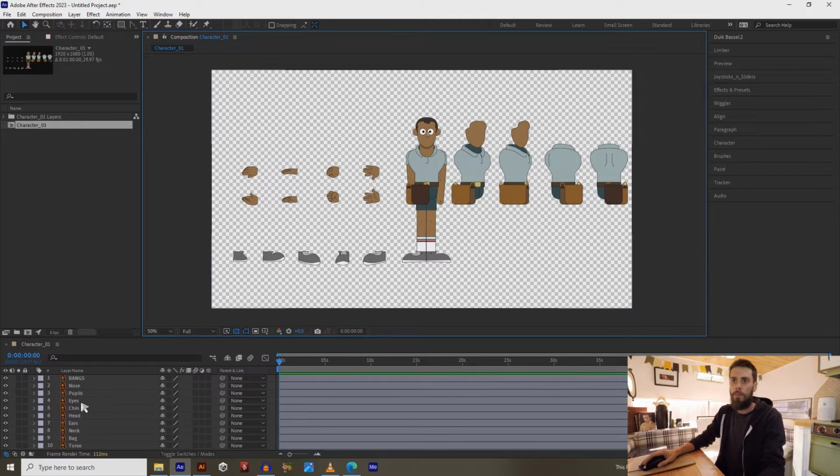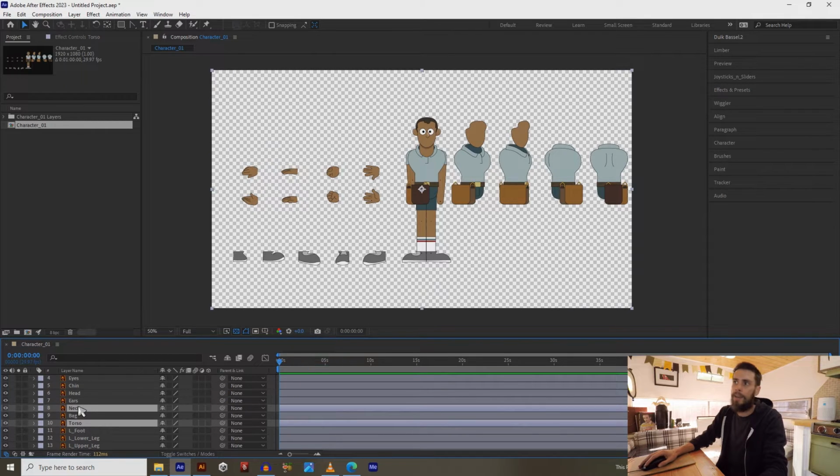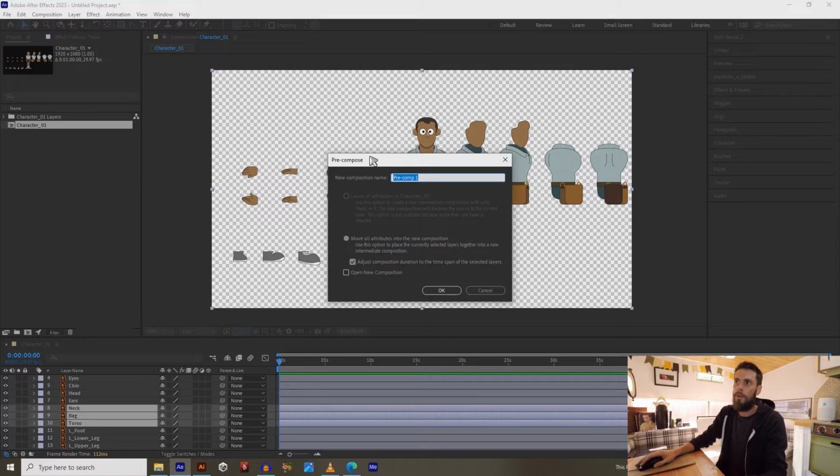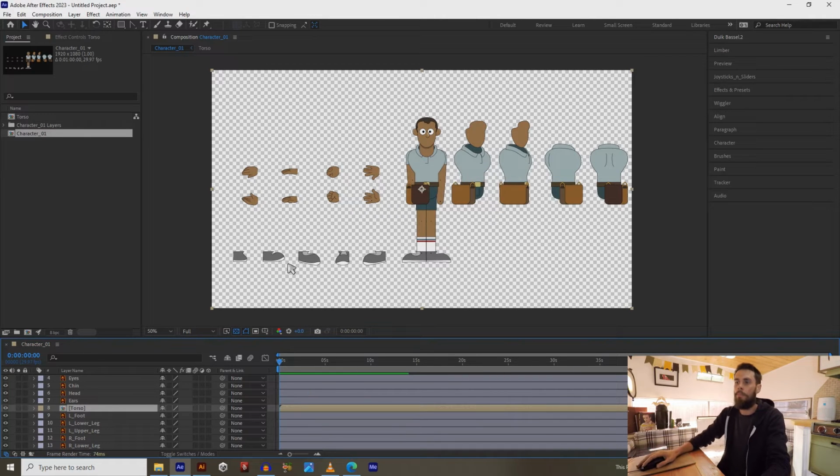So now, I'm going to find all of the different layers that are associated to the torso. For me, that is the torso, the neck, and I also added a bag. So that's another thing you might notice that's different. In my original sketch, I had a tote bag with them, so I put it in there. Once you have those three selected, do Control-Shift-C, and that's going to bring up a new composition that you're going to create. You can label this one Torso, and then hit Enter.